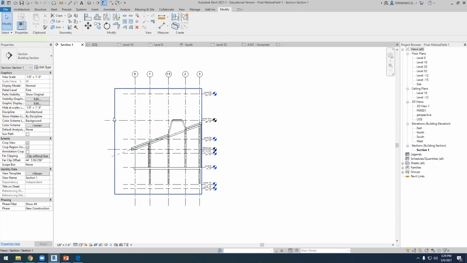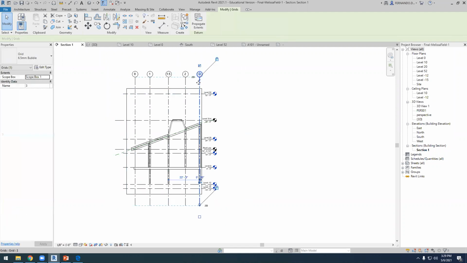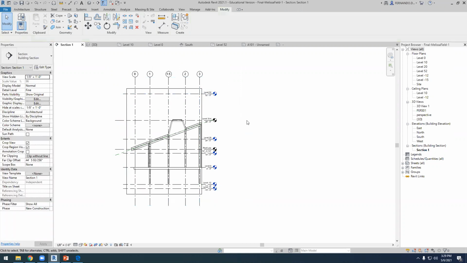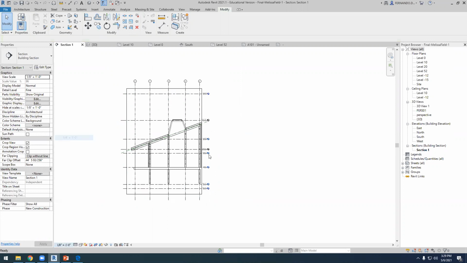What scale would be the best one for this section? Let's see. Now it's 1/8. Let's work with 1/4.